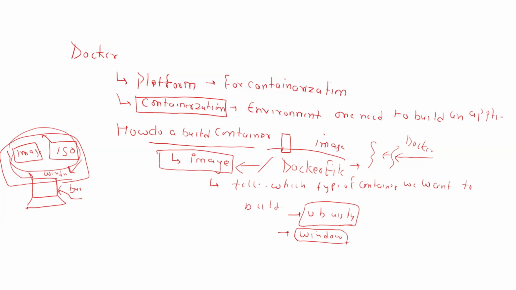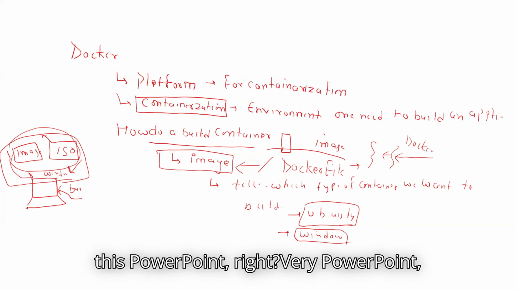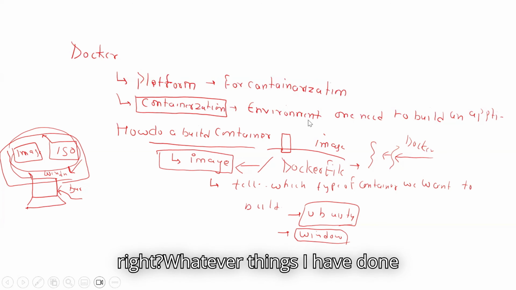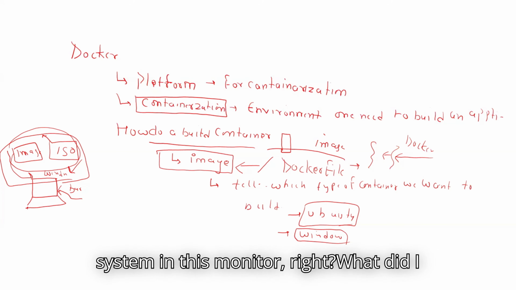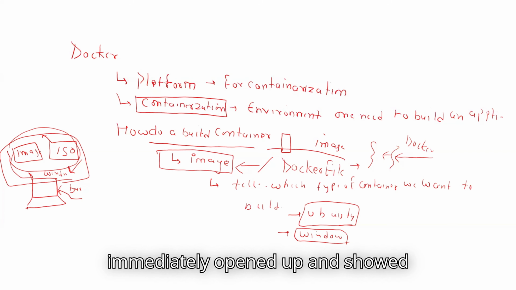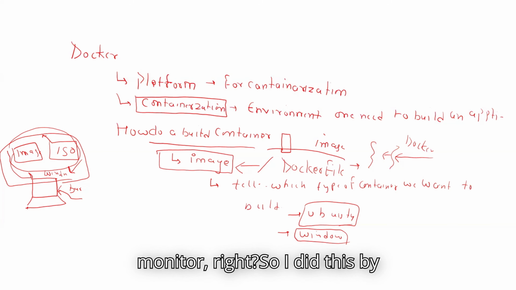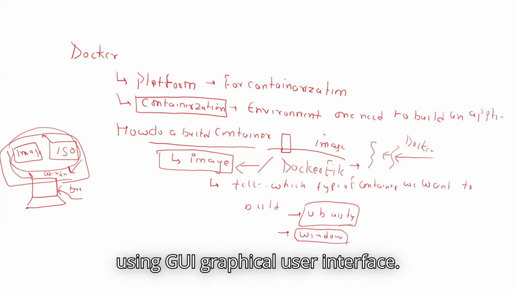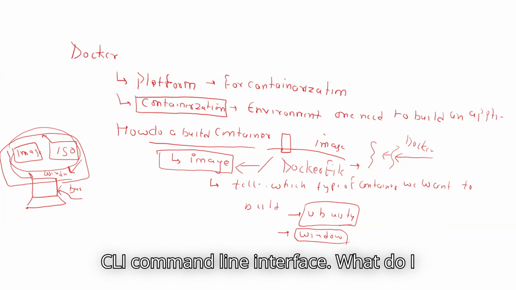See, how do I portray this? In layman's terms, just understand this with this PowerPoint. Whatever I have done to bring up this PowerPoint in the system, on this monitor, what did I do? I went to the desktop. The icon was there, I clicked on it, it immediately opened up and showed up on this screen. So I did this by using a GUI, graphical user interface.